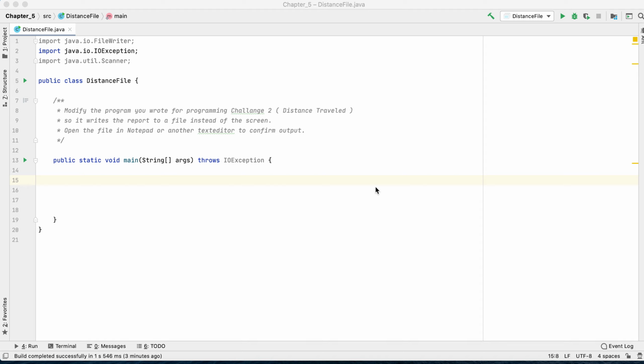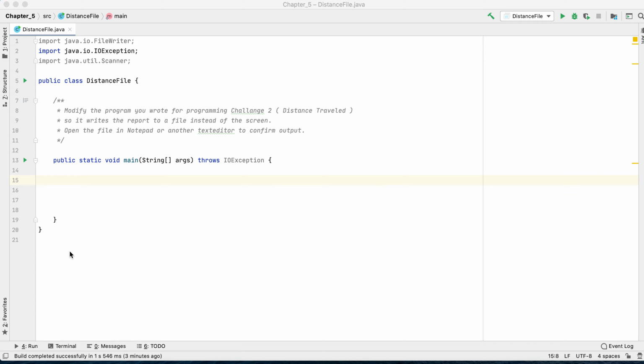So basically, they want us to calculate the distance a vehicle has traveled and print that result to a text file. We can confirm the results using Notepad, but you can use any other text editor.